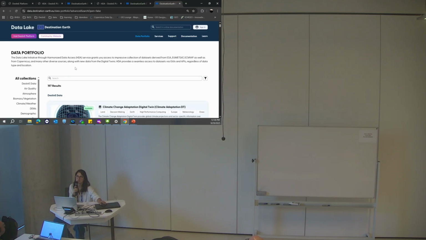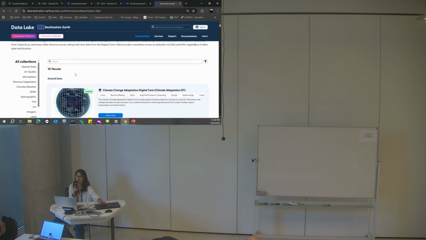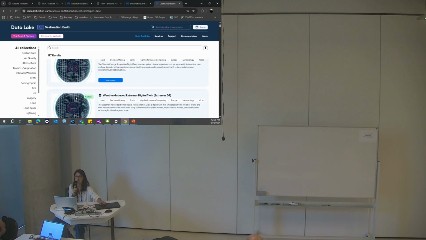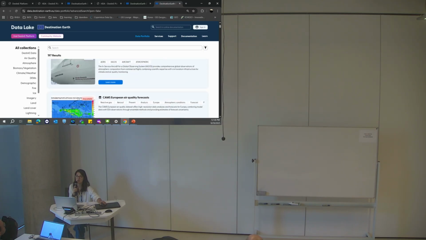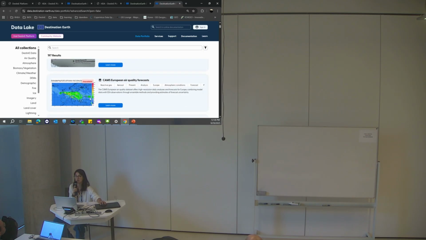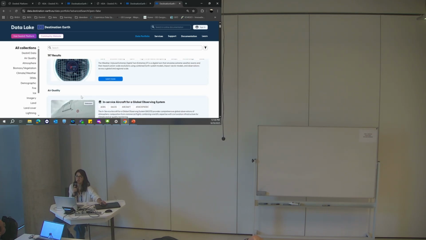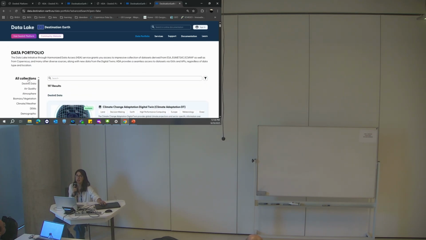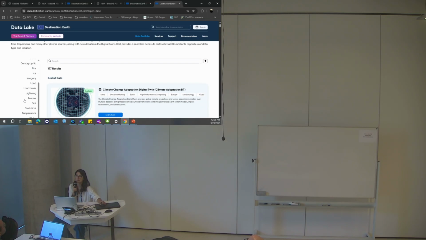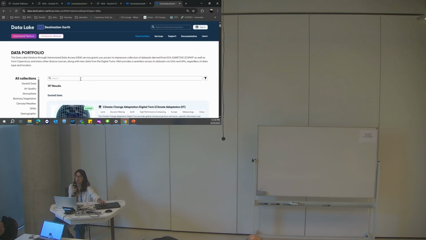We have here 197 datasets available. You can see also the labeling saying which kind of dataset are currently available, because sometimes some glitch happens with access. And they are categorized here. If you search for digital twin, you should have our 2 results. This was my exercise.